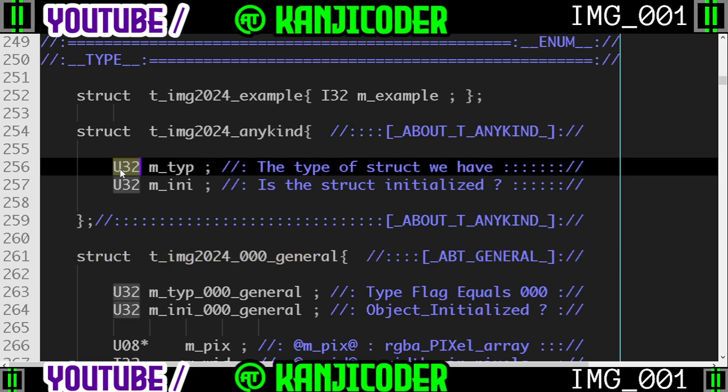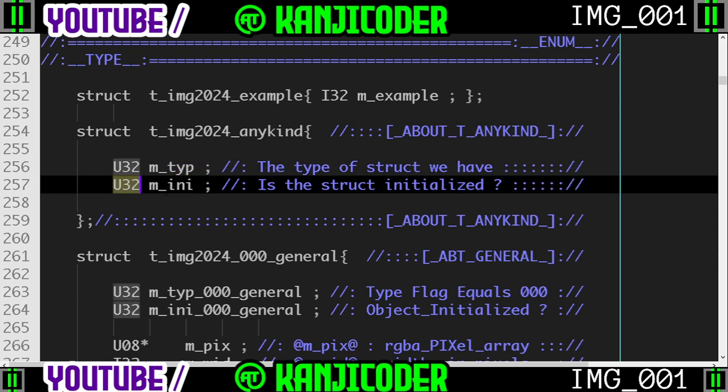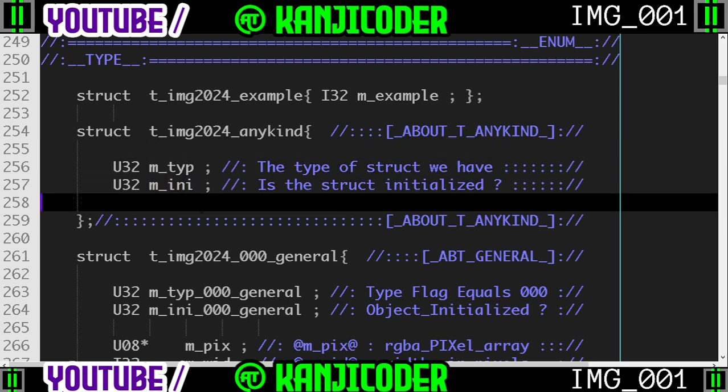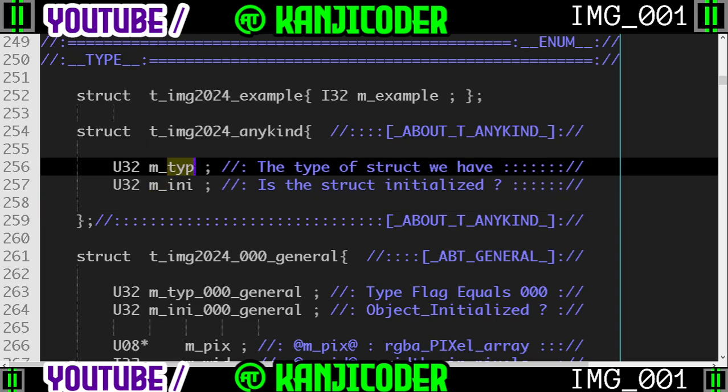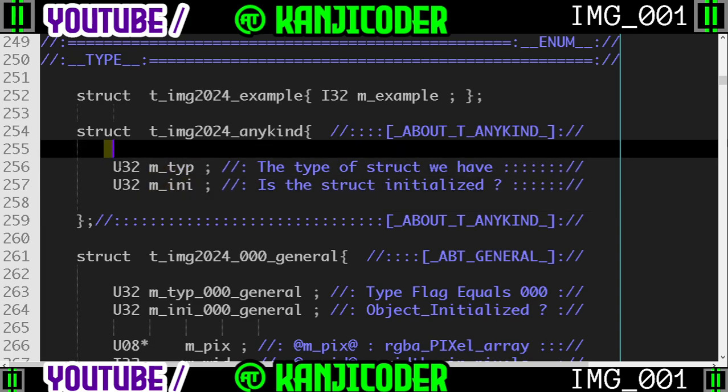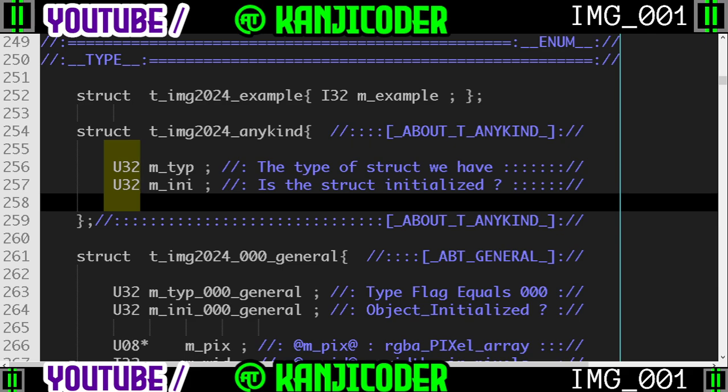A uint32 telling us what type of struct we have, a uint32 telling us whether or not the struct is initialized. So m underscore is for member variable. All member variables of all structs in my code base will start with the m underscore. typ for type, ini for initialized, and then u32 for unsigned 32-bit integer.